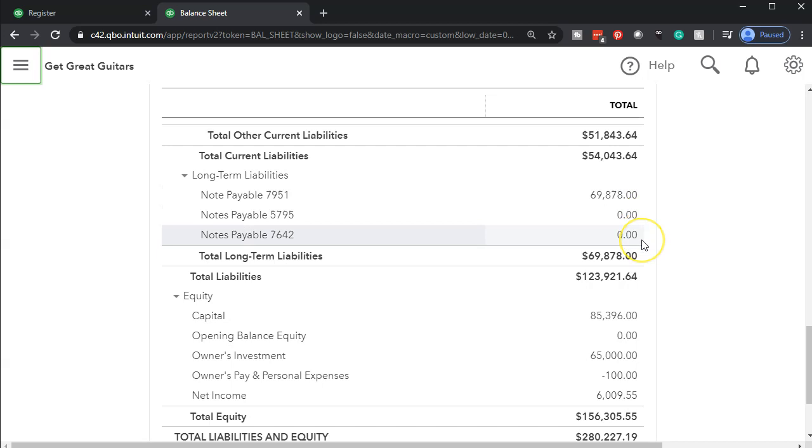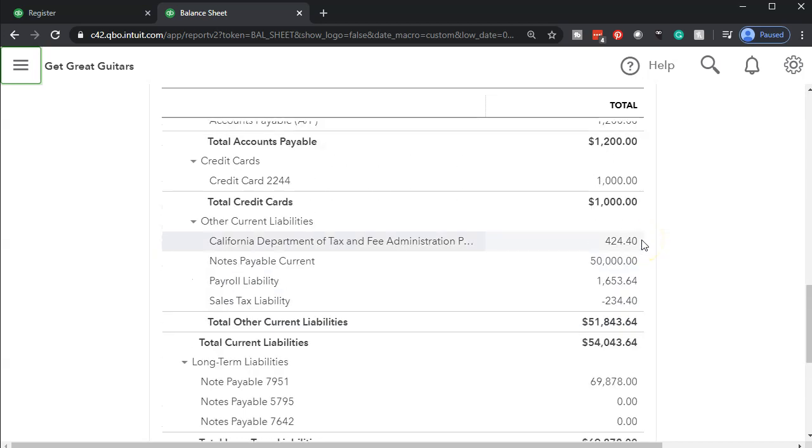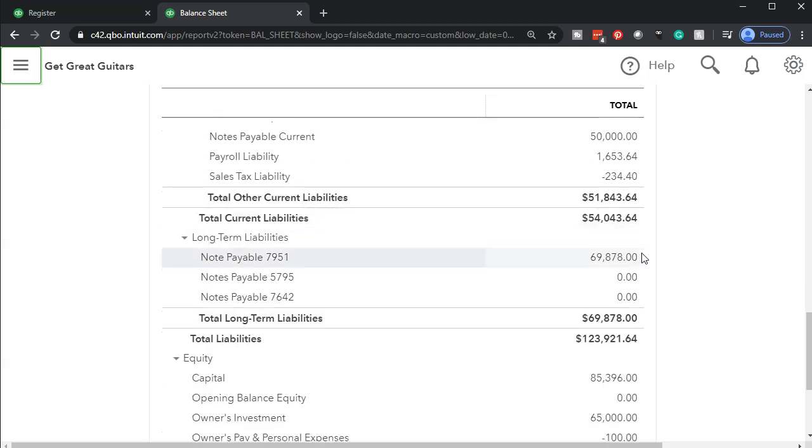So you'll see this one now went down to 0, and we have now put it into the current portion to represent that it's going to be due within a year. That's going to be what we're going to use for financial reporting purposes so that we can see that that's a current loan. And then again, we're going to reverse that at the beginning of next month just to put it back to where it was, so logistically we can have everything, all loans, under this one section.